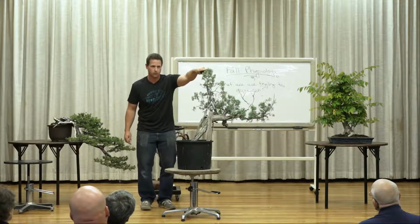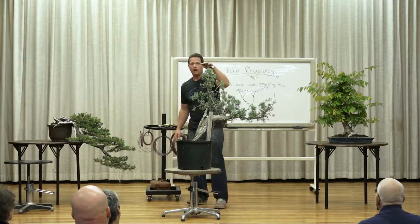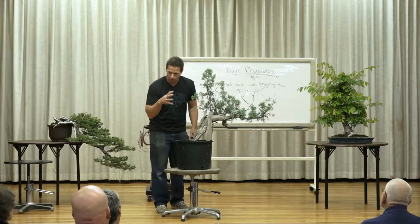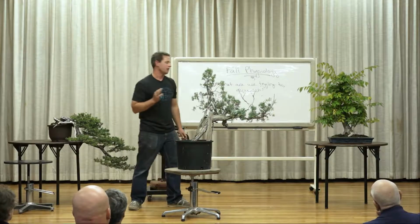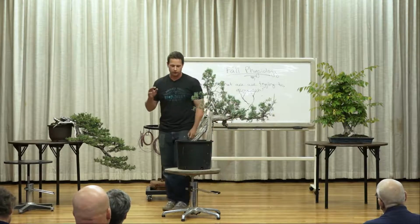This is speaking bonsai, right? So we're going to be translating bonsai tonight. If I have enough to sustain and add, it means that I'm accumulating resources and expanding my vascular system. What is one of the biggest reasons that we would clean the live vein on a juniper? Borers. Identification of borers.